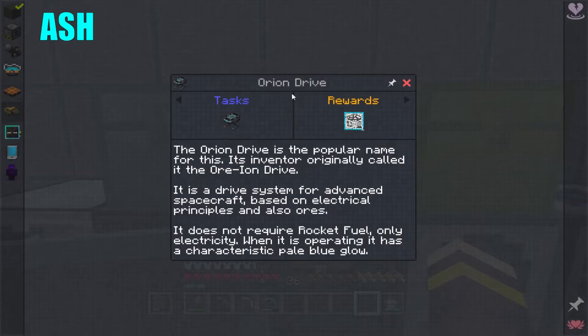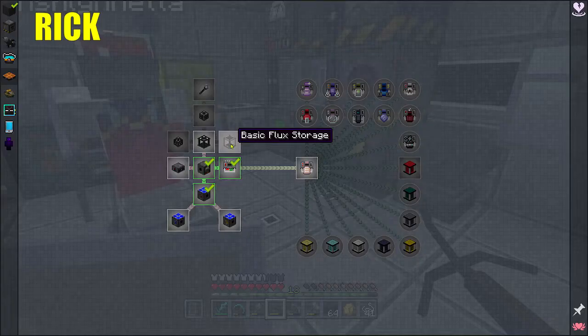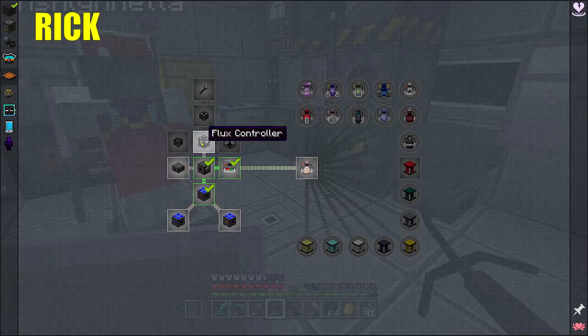we'll skip over that. Basic flux storage, flux controller, flux point. So it looks like we got to do a flux controller before we can do the flux point stuff.